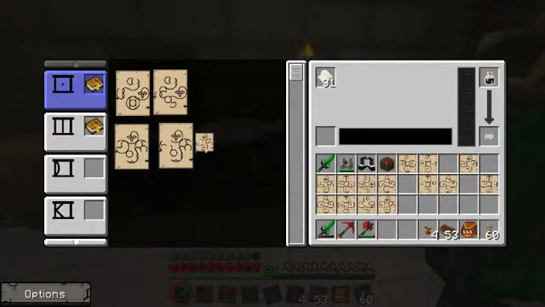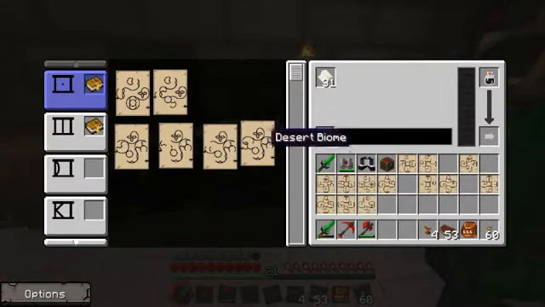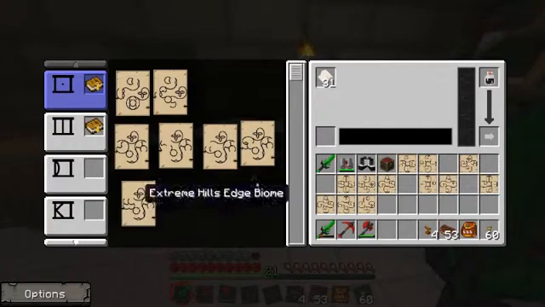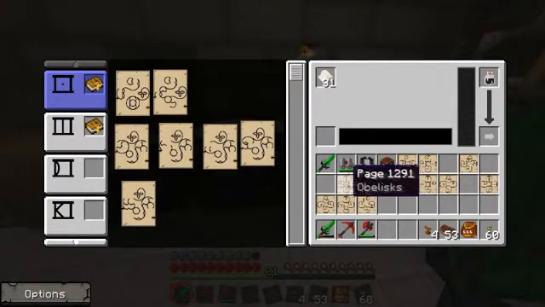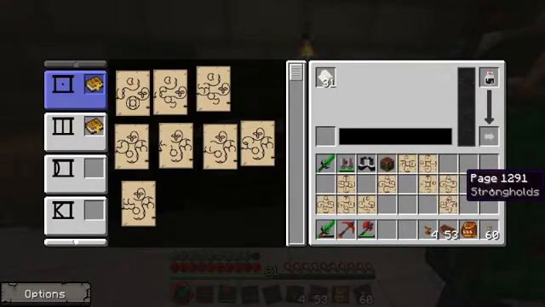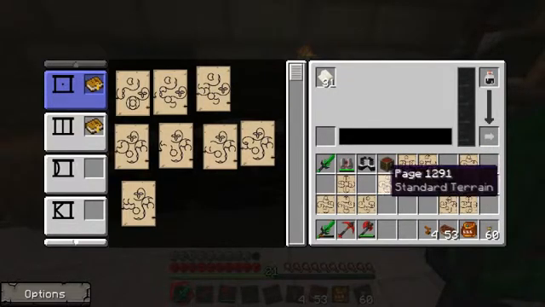Frozen ocean biome, a desert biome, that's kind of cool. Let's see what other biomes we've got. We've got extreme hills edge, so that's quite good. That's probably good for mining. Tiny biomes, another modifier of how they spawn, and I think that's it. Strongholds, huge trees, caves is a different world modifier, that's colour.